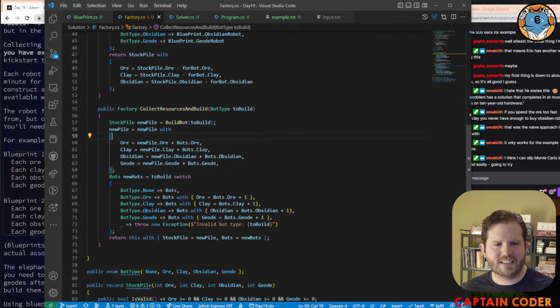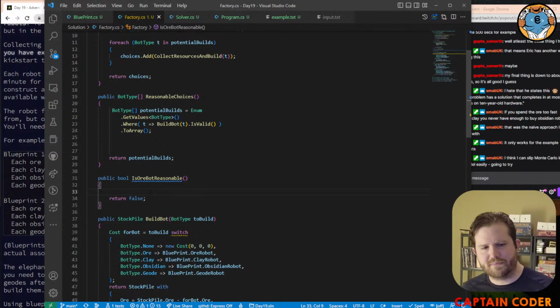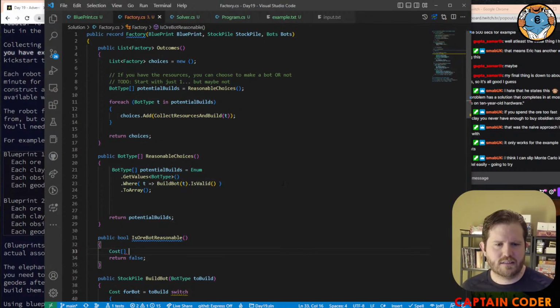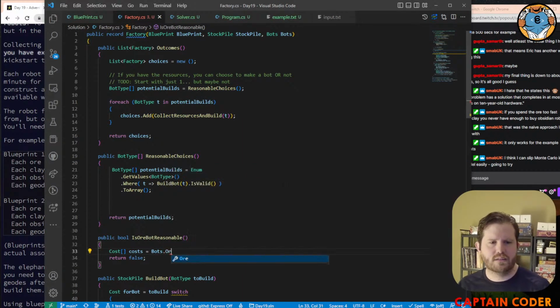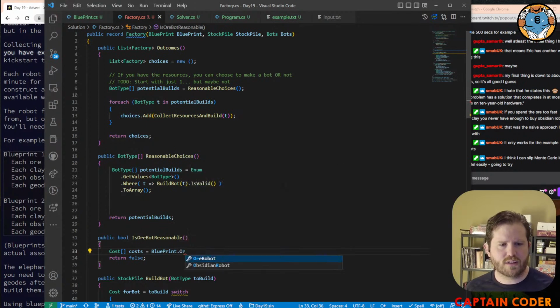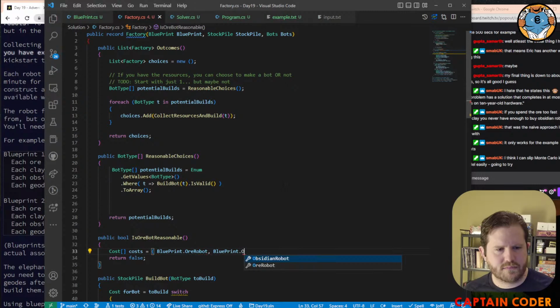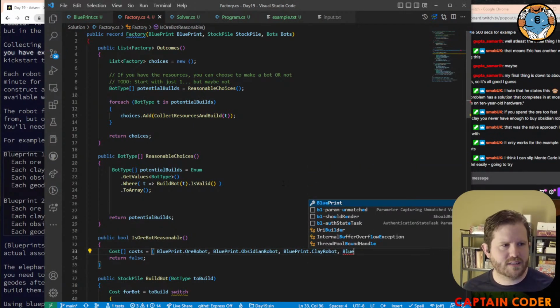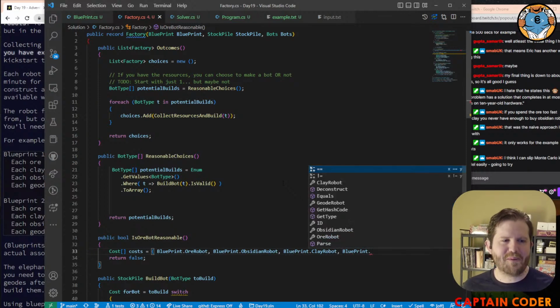Drives me nuts. Is ore reasonable? So I need to look at all my costs, right? So costs is stock, bots dot... not blueprint dot costs. All right, ore costs, or robot blueprint dot, obsidian robot blueprint dot, clay robot blueprint. I'll be really curious if it works.